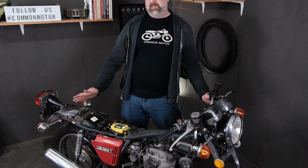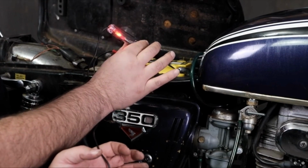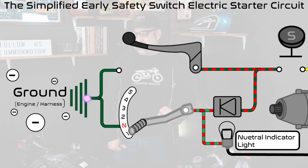We're going to now show you the path routing and the electrical routing for this early style safety switch version of the solenoid. As with almost all circuits, we're going to start with ground, which we know is the negative terminal of the battery, aka everything that is metal on the bike. If you have not watched our video on understanding ground circuits, make sure you watch that first, because otherwise it's hard to comprehend. Now, this circuit has two different places the ground starts from.